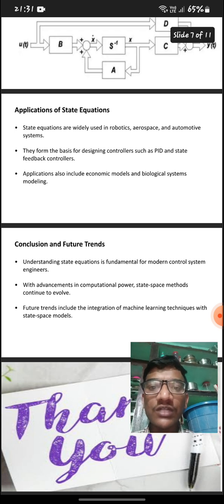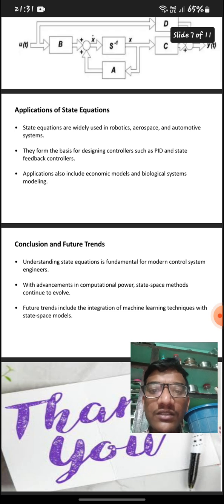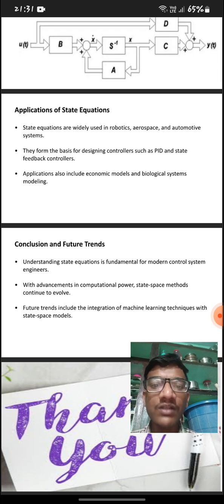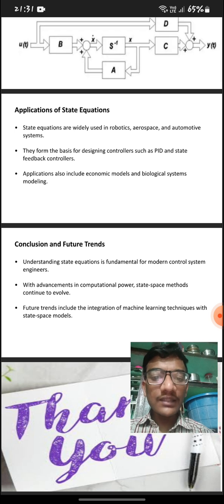The conclusion and future trends are: understanding state equations is fundamental for modern control system engineers. With advancements in computational power, state space methods continue to evolve. Future trends include the integration of machine learning techniques with state space models. This is the conclusion, and this is about my topic.